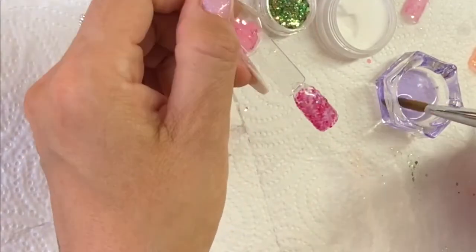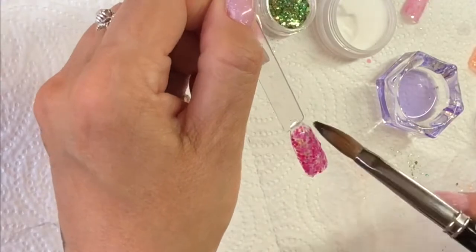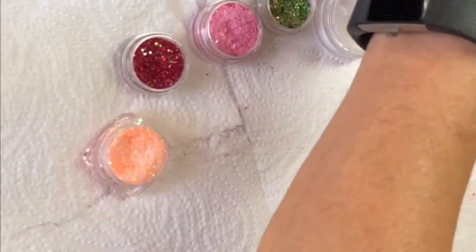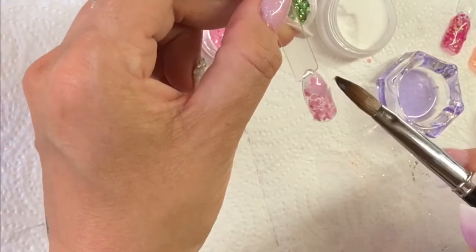And I try to do them as I get new products, because otherwise you can end up with so much stuff to do and it just takes forever. So it's better to do it as they come, if you know what I mean. As soon as you get them, do them, and then they're done.